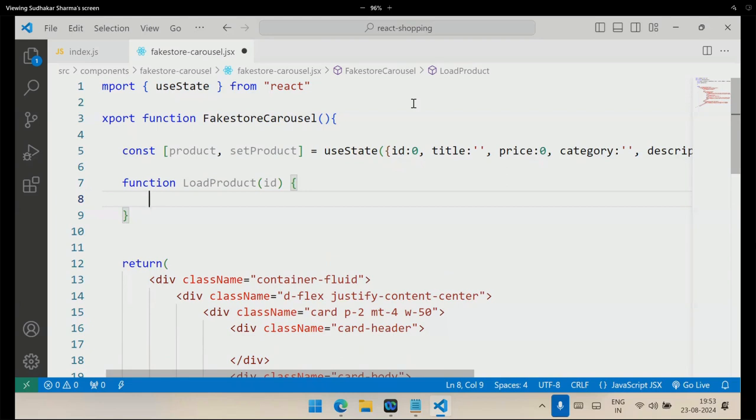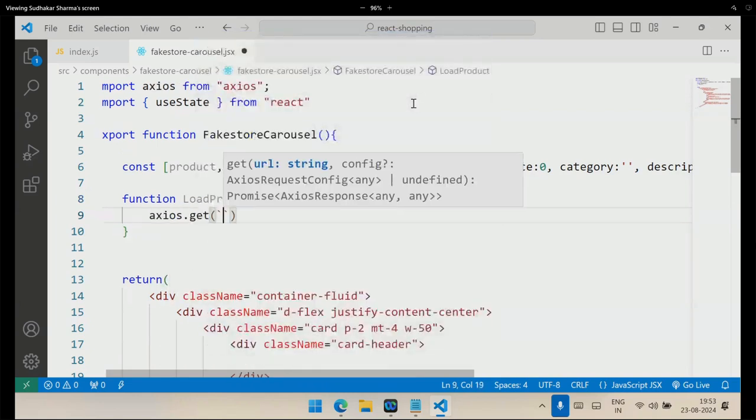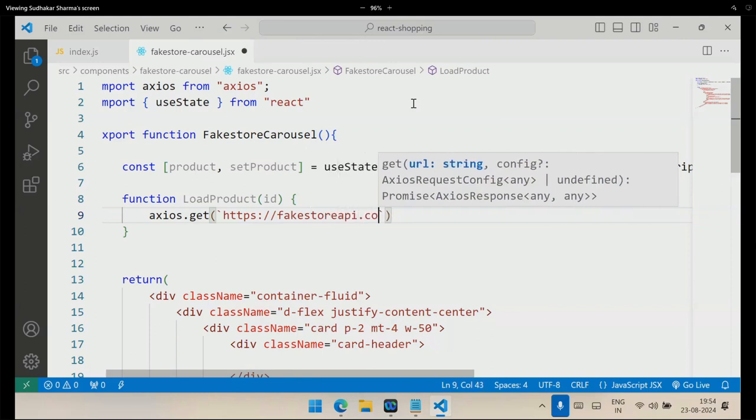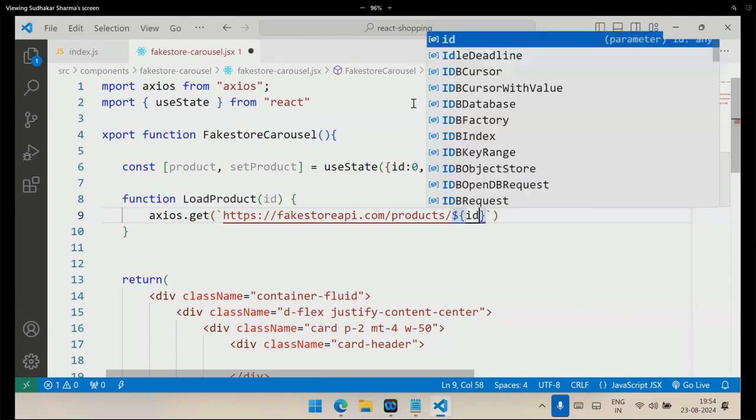So we need what? Axios. axios.get from the API, its URL: https://fakestoreapi.com/products/ID, which comes dynamically from your parameter.